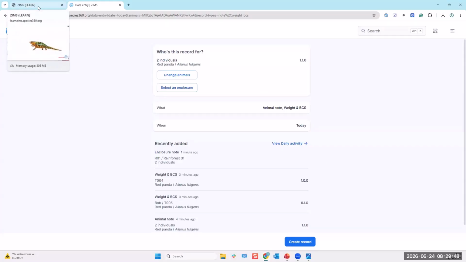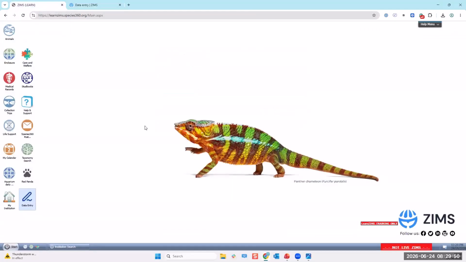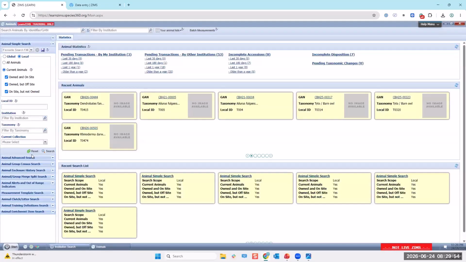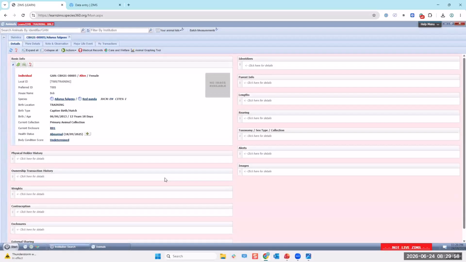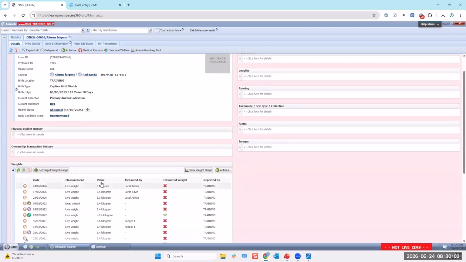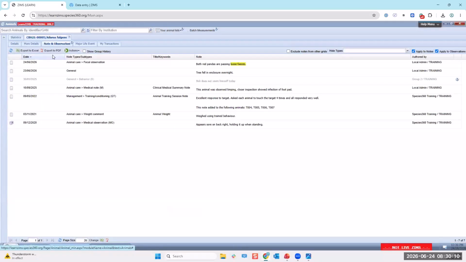But if I switch back to our original ZIMS and I want to see these animal records, I'll load up one of the red pandas that we were adding weights to. I can see the weight that I added through data entry is displayed here. And I can see the note that I added to both of the red pandas is added here.